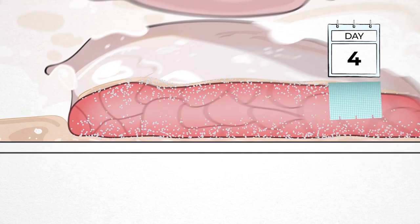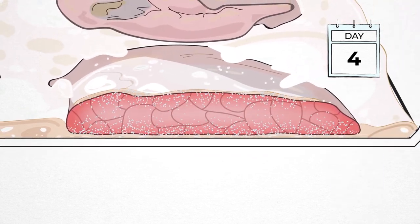This is called diffusion. As the salt passes through the meat, it makes it firmer and juicier. Now, 4 days is not long enough for the salt to be perfectly even throughout. That can take weeks, but it's plenty of time for this recipe because we're curing for flavor, not for preservation.